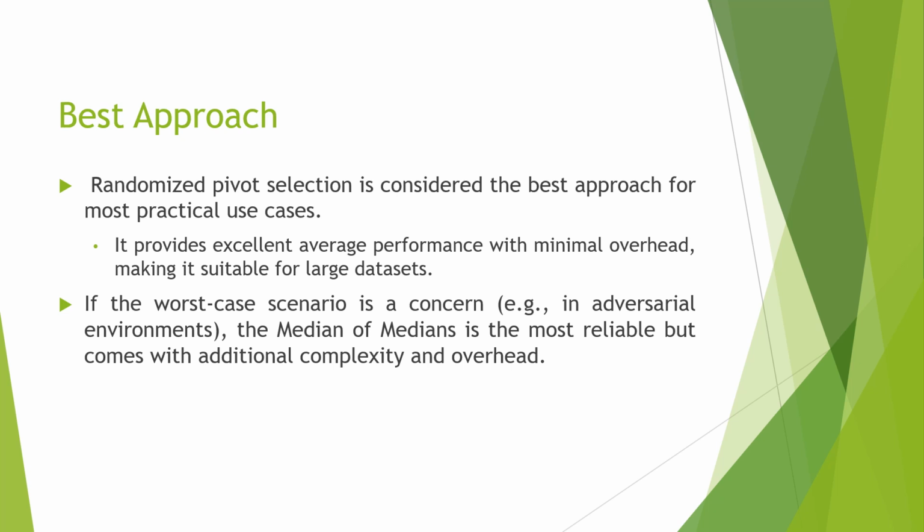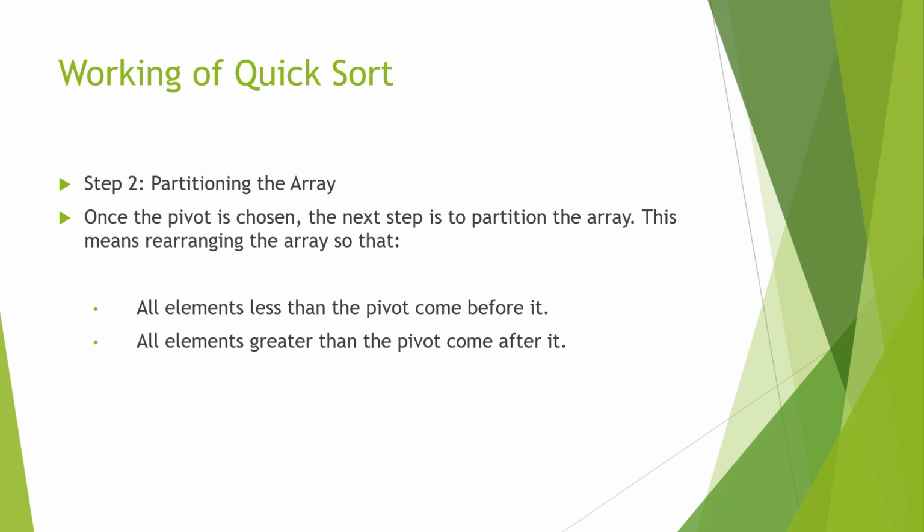In the worst case scenario, we apply the median of medians technique as the most reliable one, but it has additional complexity and overhead. Now let's discuss the working of Quicksort, mainly the partitioning technique. So once you have selected the pivot, based on any one of the pivot selection methods that we discussed previously, you have to now perform partitioning of the array.